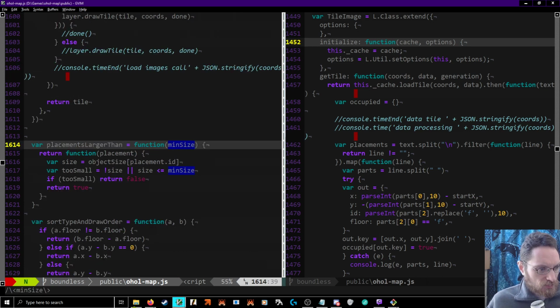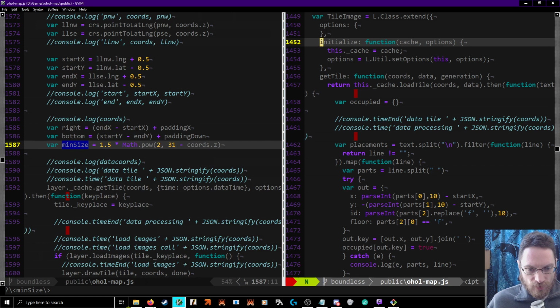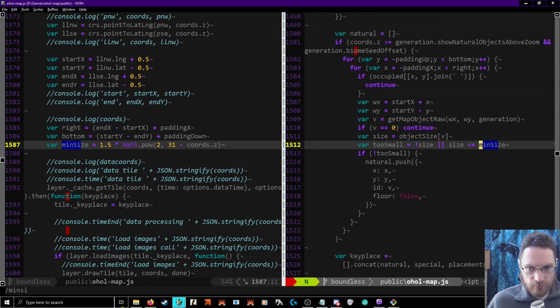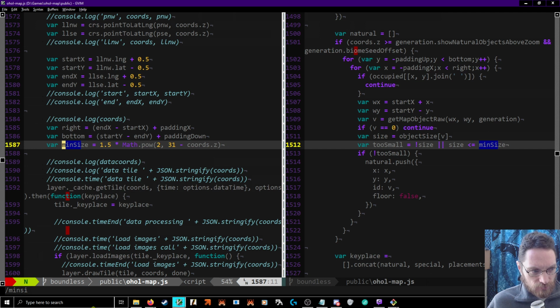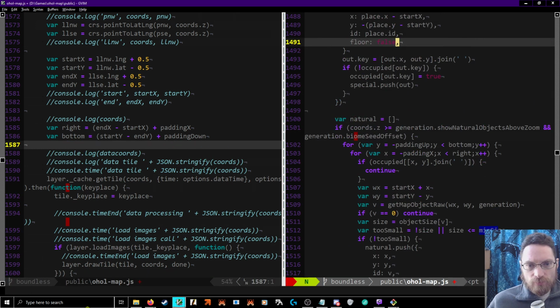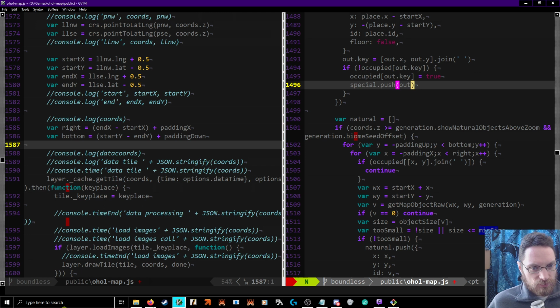Min size, that's a different thing. You're probably used down here. Yeah, but you have... Okay, so that one only depends on coord Z. I used to do this, all the numbers up top.